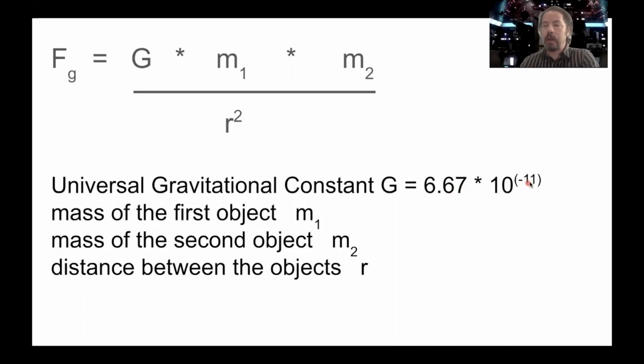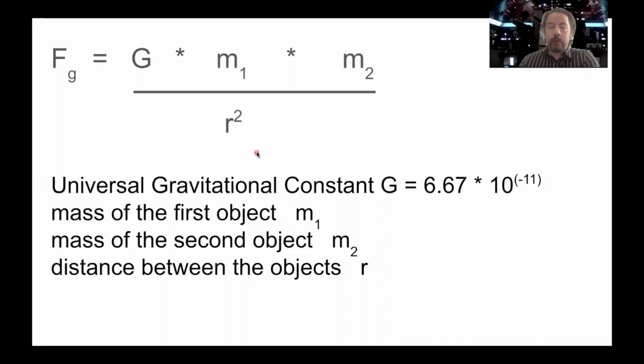And remember, when you have a negative exponent, you're actually dividing by that number. So 10 to the 11th power is dividing into this, which means it's going to be a really tiny number. Just imagine 0.0000, and there's going to be 10 zeros in front of that 6. That's how small that number is.